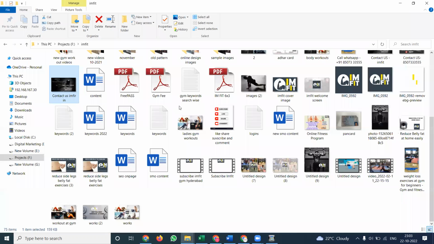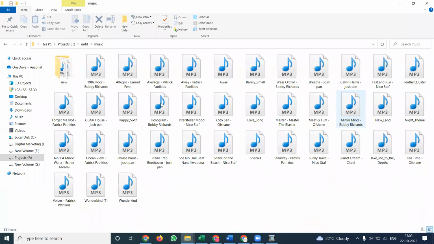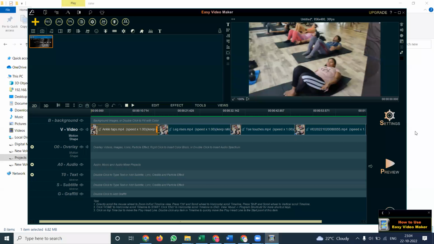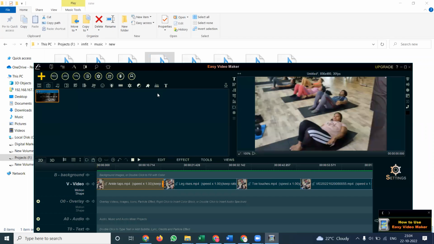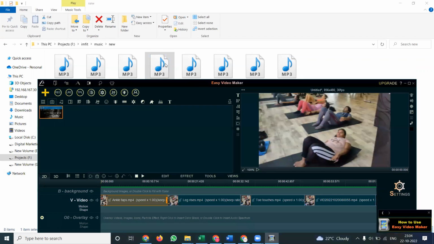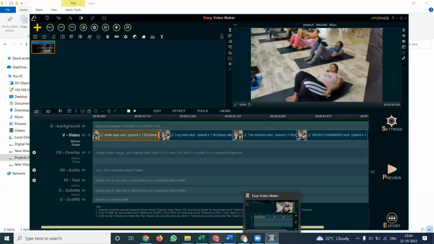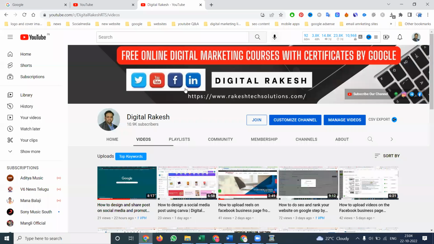Go to this, select the music option. Whatever music you want, you can add it here. Adding music is an important feature. After this, we can click export the file. So we can follow these two steps to make a video.